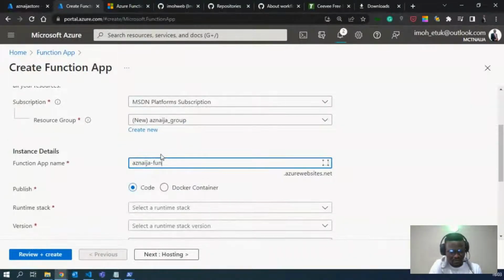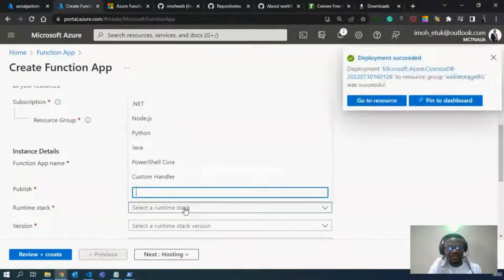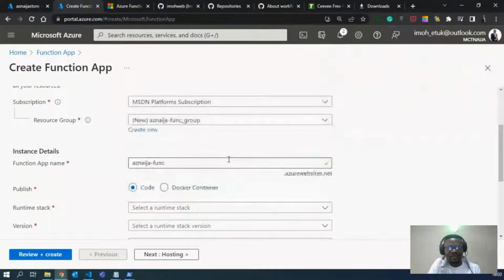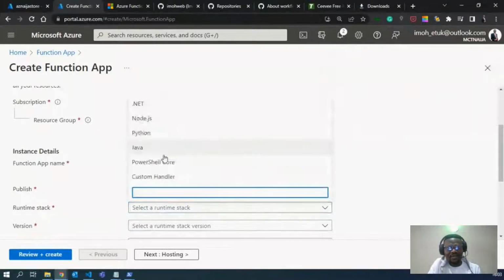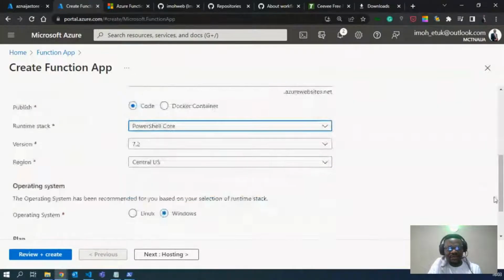Then we select the runtime stack. You can write your function with any language. You can use Python, Node.js, .NET, or Java, but here we are selecting PowerShell, and the version is 7.2.